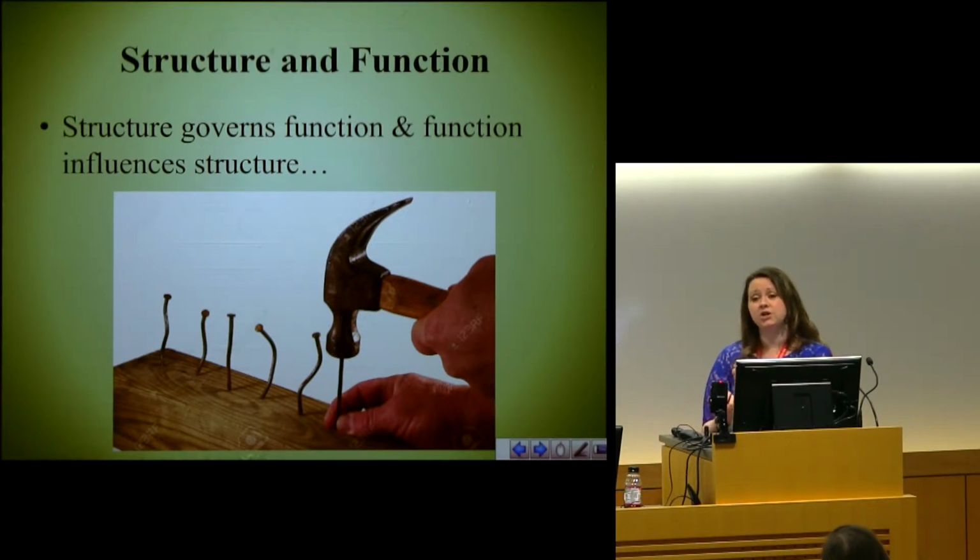That's where my structure is influencing the fact that I can no longer pick something up because it hurts or it's weak. Whereas if I have a job where I pick up heavy things all day long, this is my function every day. Well, that function every day is eventually going to lead to probably some sort of tendonitis in my elbow, and structurally, this bicep is going to get stronger than this one because I spend all day lifting something with this arm and nothing with this side. So there has to be that dichotomy relationship of one and the other in order for this to work. You can't just be one.